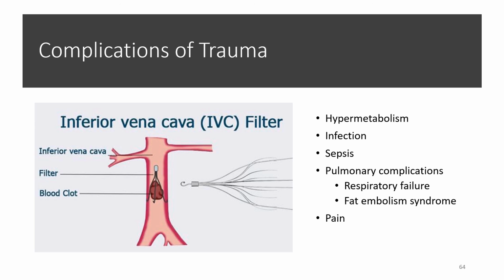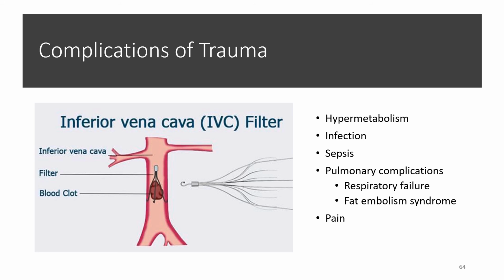All right, now let's shift gears and talk a little bit about the complications of trauma. So one of the first things I want to mention is the risk for fatty emboli. All right, and we see this when there are fractures. So with multiple fractures especially, the patient has a huge risk for an embolism breaking loose and traveling and causing a pulmonary embolus, causing a stroke, those kinds of things, really, really bad outcomes.